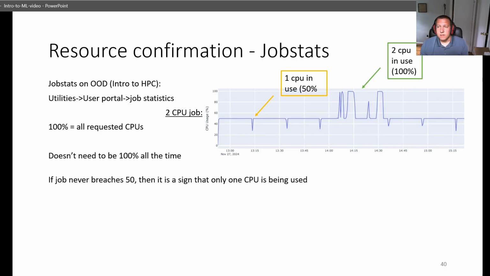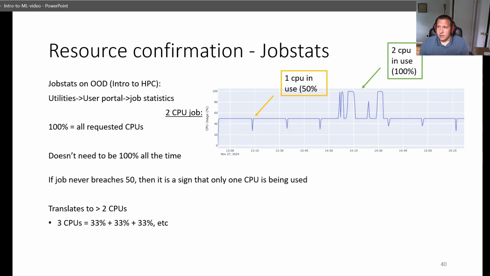Sometimes loading data only uses 1 CPU, there are going to be non-parallel processes in your workflow, so you wouldn't expect to use all the CPUs all the time. But if your job never breaches that line, say 3 CPUs or 4 CPUs, 33% or 25%, never breaches that line of 1 CPU, that implies that even though you're expecting parallelization, it's not occurring in your code, and you should need to go back and examine why that's occurring.